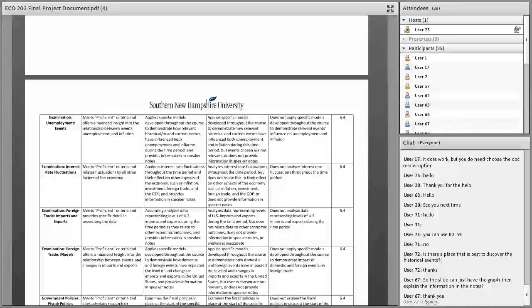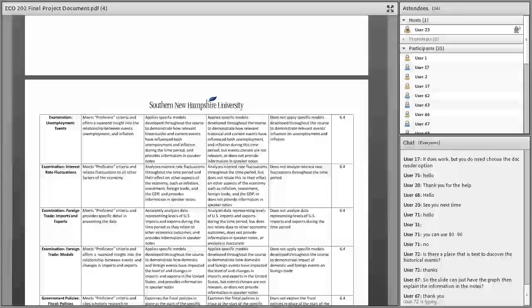So the slides don't have enough space to develop a lot of content. They're limited, which is why you need to use the speaker notes to develop your content in a paragraph format, like a discussion. The last slide you will do is examining the interest rate fluctuations. Now, to examine the fluctuations, again, the easiest way would be to have a graph. In all of these cases, you can have a table if you're more comfortable working with tables. But if you have a graph, it really shows you the fluctuations, how it goes up and down, the dips and the highs.